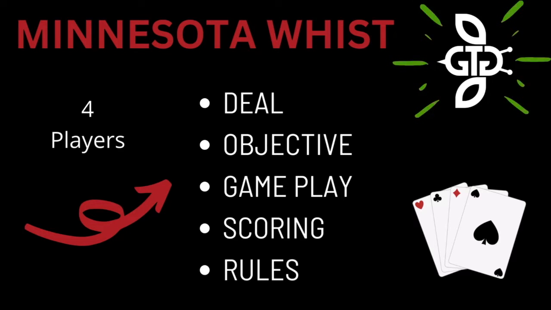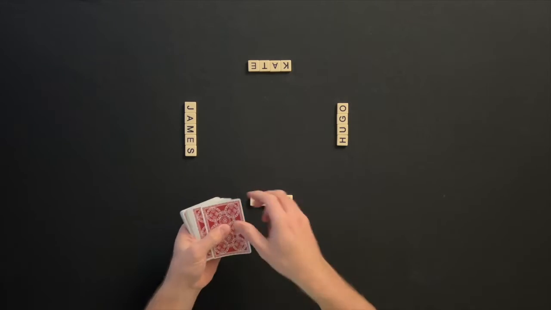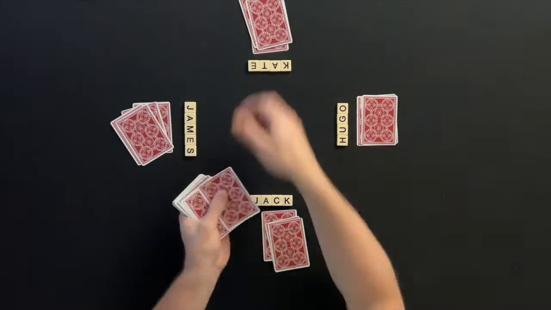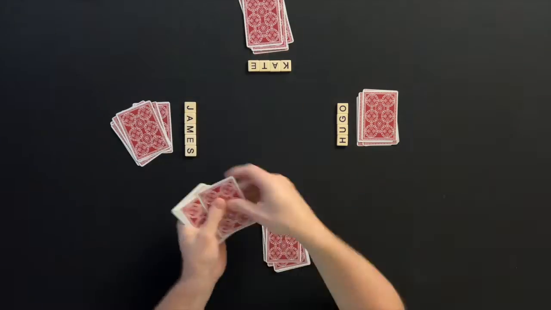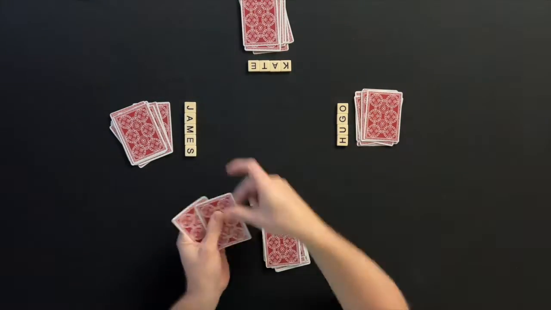The game is played with 4 players. To play, you will need a 52 card deck. The 4 players are divided into 2 teams. Teammates sit across from each other. Each player is dealt 13 cards, 1 card at a time.